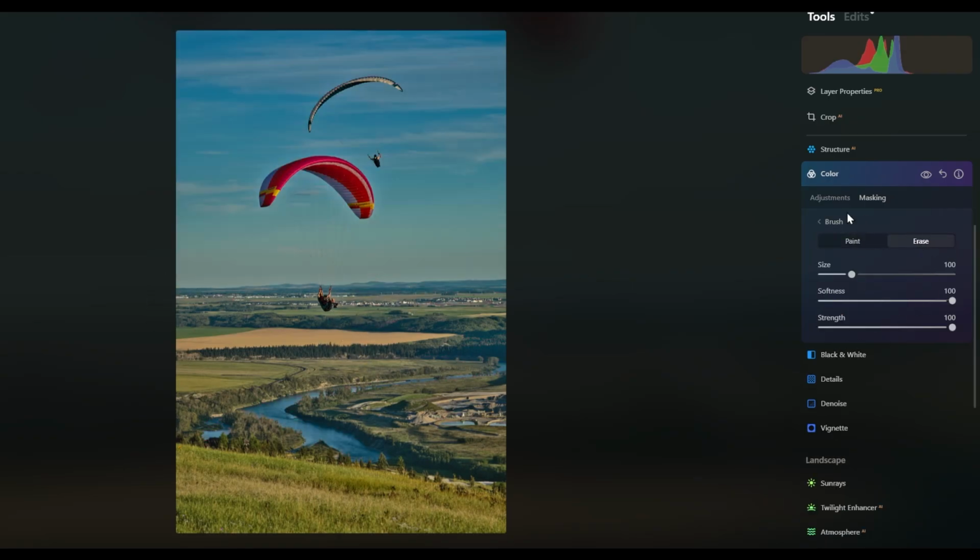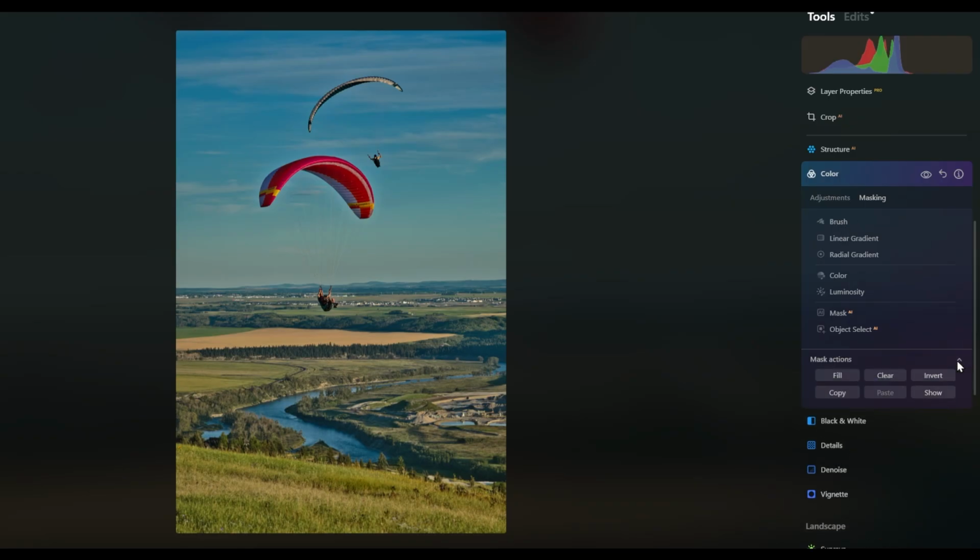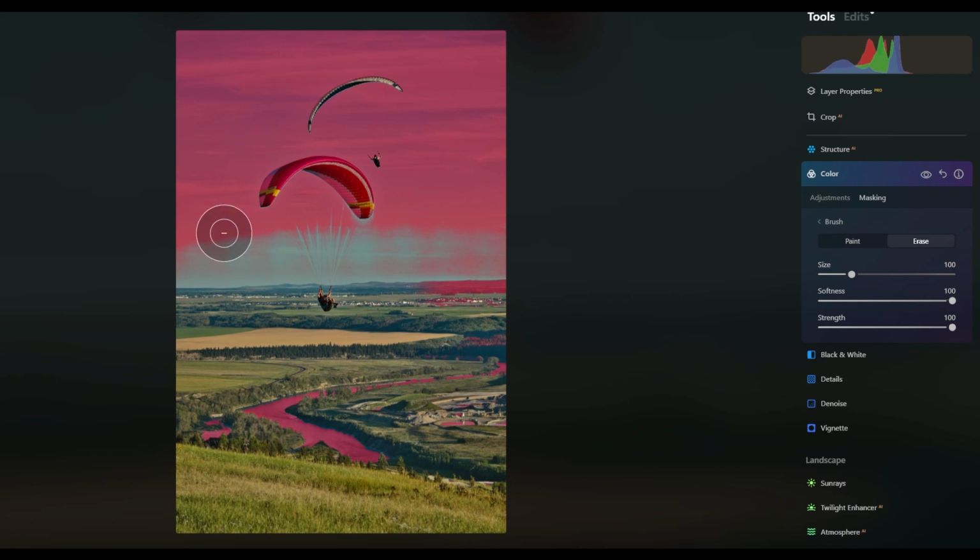Oh, let's go back once more. Show. I wish it would always show. Why wouldn't it? Why wouldn't it show? Like, why wouldn't I want to see the thing that I'm currently working in? I'm not sure that that's a feature that is super helpful. Anyways, let's get rid of, tone that down.